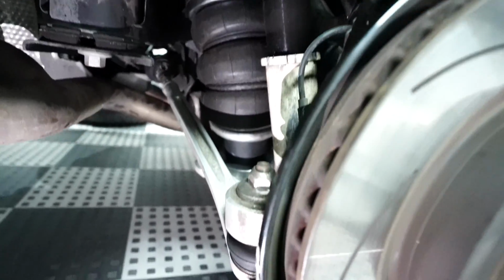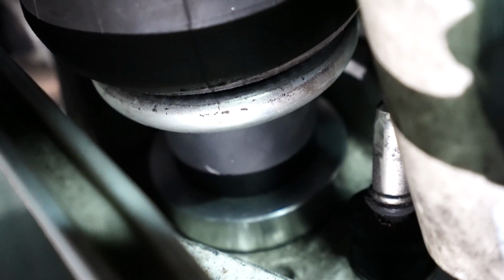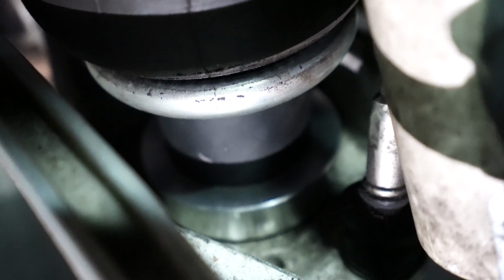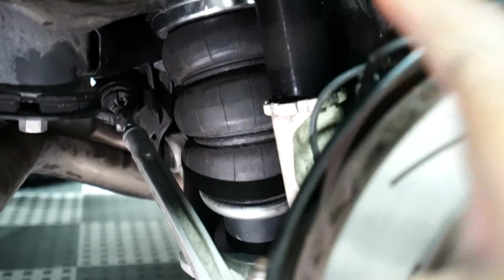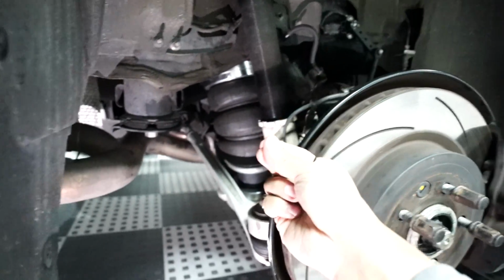Pero may ginawa kaming kakaiba. So you can see sa ilalim, naglagay kami ng spacer sa ilalim ng bag to actually make the bag be compressed by the suspension arm. Kasi ang problema namin, before namin sinuot yung video, actually nakapag-shoot na ako ng video before. Ito yung video na yon.